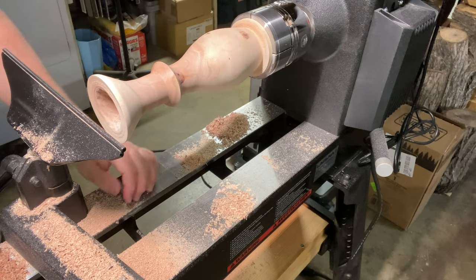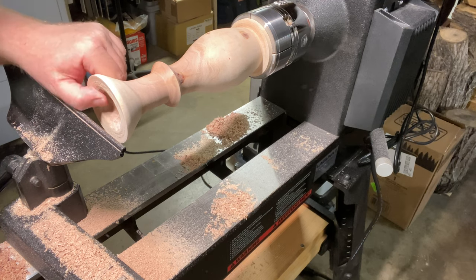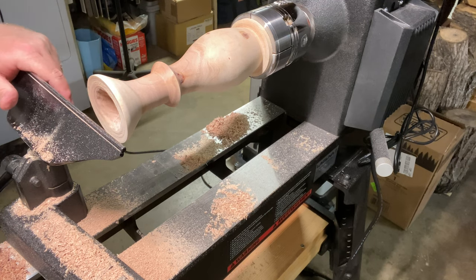Which is a little boring, so I actually have to do this outside first so I can reach in there, but I'll bring it back as I'm finishing up the hollowing process.